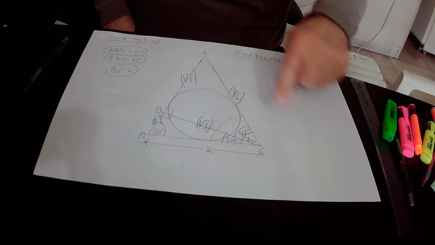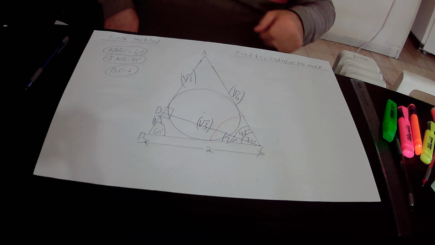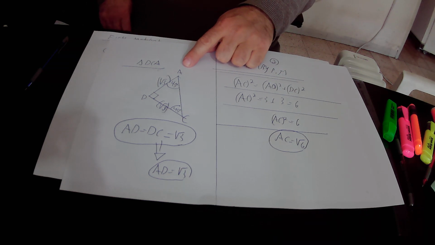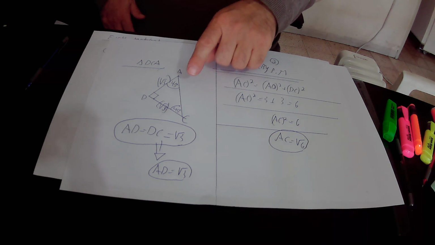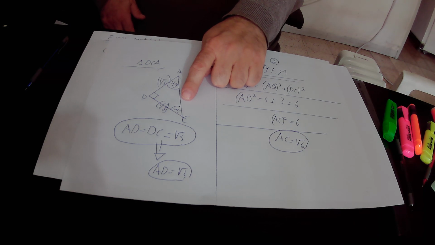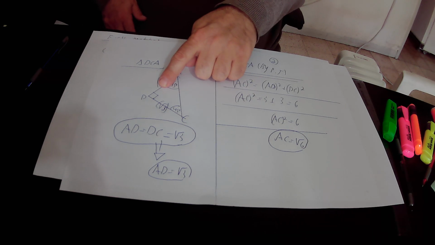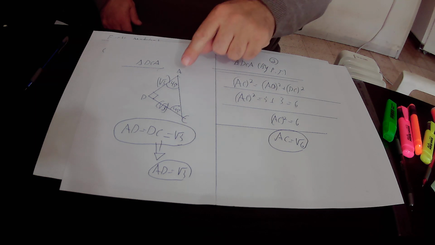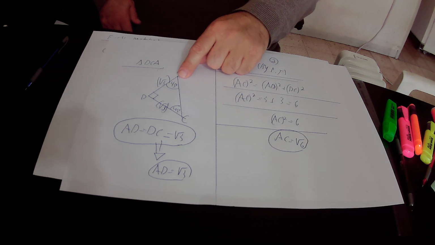Then I copy the right triangle ACD in a new page and we analyze this right triangle. This is the right triangle ACD that I copied from the original drawing. The sum of the angles in this right triangle ACD must be equal to 180 degrees. So which angles do we have in the right triangle ACD? We just right now found that this angle equals 45 degrees, this angle equals 90 degrees, 90 degrees plus 45 degrees equals 135 degrees. Therefore, in order to complete the sum of the angles in this right triangle ADC to 180 degrees, the missing angle here must be equal to 45 degrees.